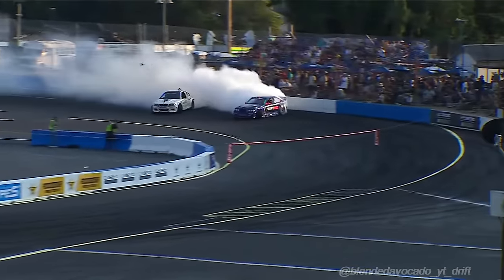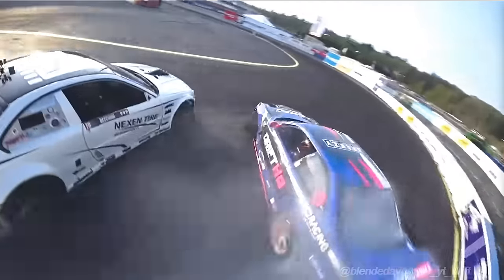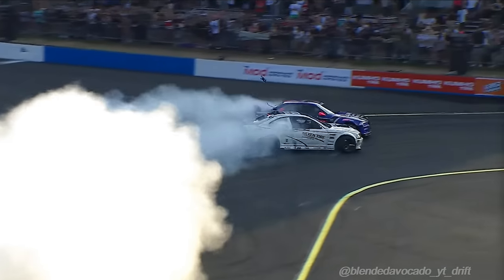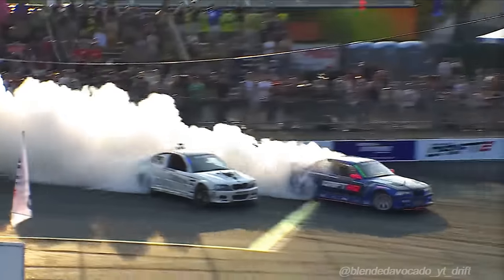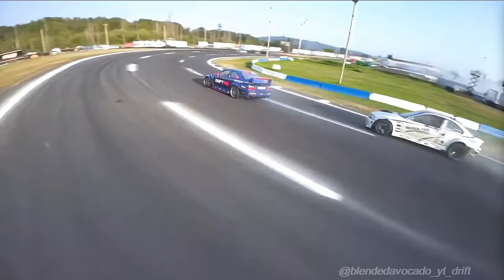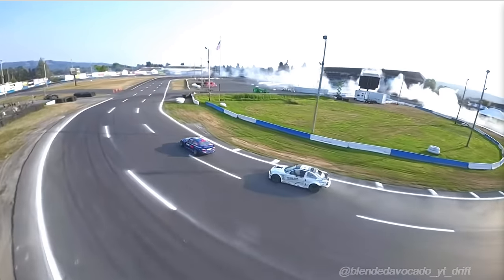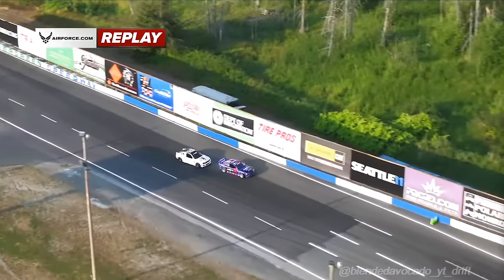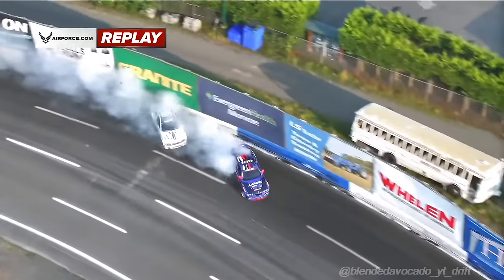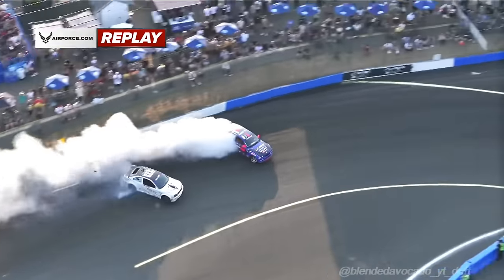Adam LZ pulls away a little bit, compromising, taking some angle at him, then just throws a ton of angle at it. Look at that — high on the bank, Beecham a bit lower. Coming to that power alley, into that second outside zone. LZ digs deep. Into that last outside zone. No shakedown, no breakdown. He posted on Instagram — all right, first practice run, let's go. Booth did two laps at the compound, and that's about all this car saw before getting shipped off. Adam LZ great job, very stable through the first outside zone. A little bit of a left foot brake, gets it a bit deeper there.